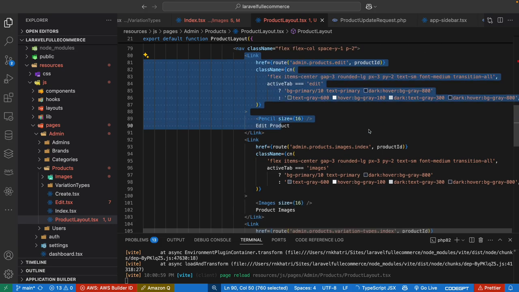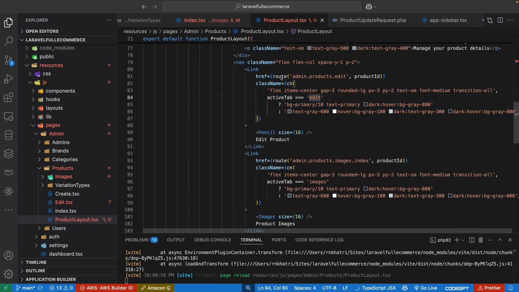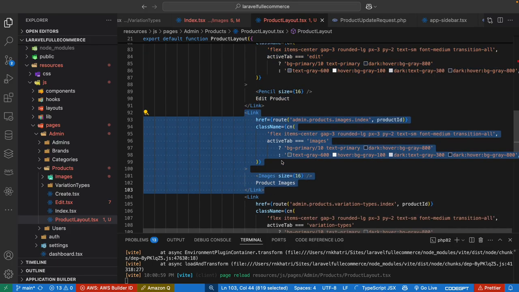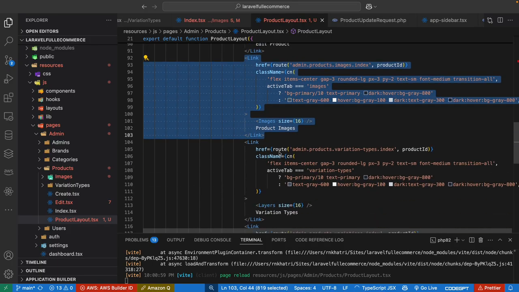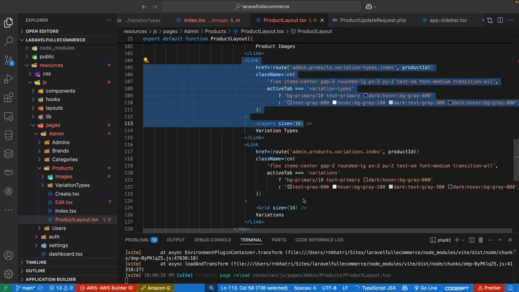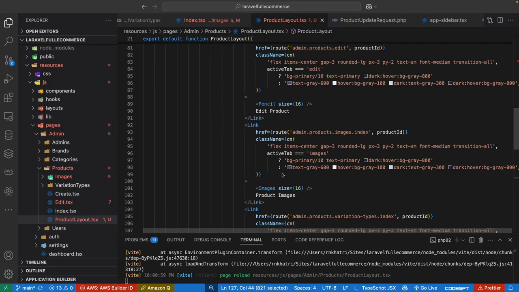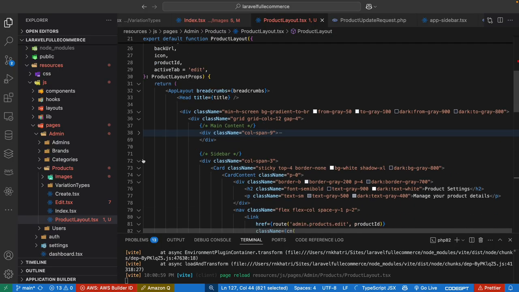Okay, edit product, and this is edit product and link. This is product image, this is a variation types, and this is a variations. Okay, and then let's go close this tab.